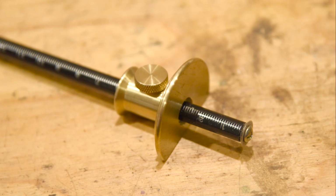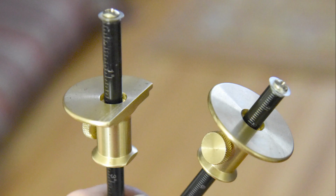One other advantage of this modification is that the marking gauge won't roll off your workbench.